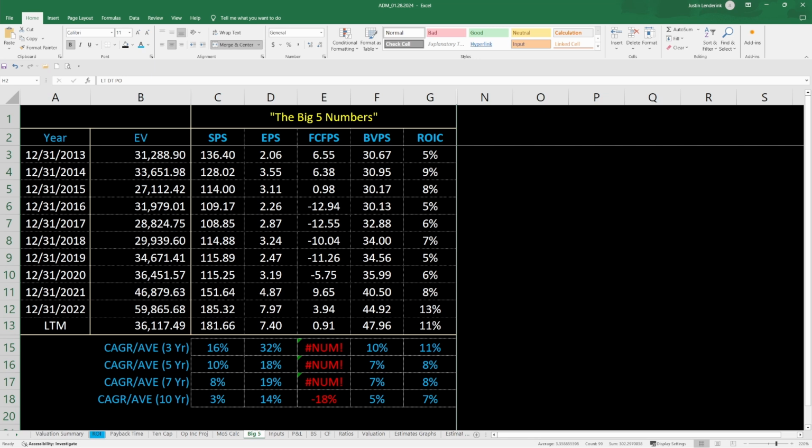From 2016 to 2019, and even in 2020, the company had negative free cash flow. However, they had earnings and growing earnings during that same time period. So the cash flow statement adjusts all non-cash related items. So for example, depreciation will fall onto the income statement as an expense, while depreciation is tied to a fixed asset that was already spent money on in a previous period. So technically, the outflow of money did not occur in that period, but the company is logging expense for that fixed asset. So what it's telling me is that during those 5 years, though the earnings per share was growing and was positive, the actual outflow of cash from the business was negative over those 5 years.